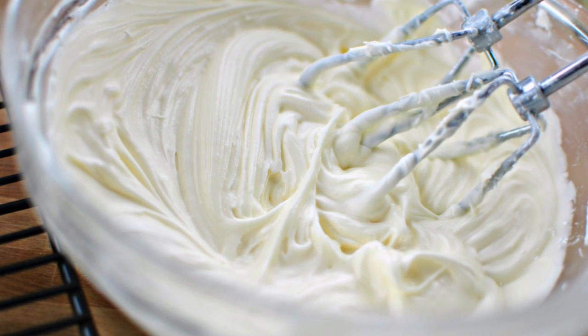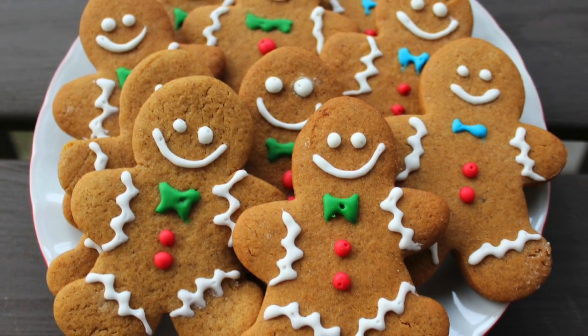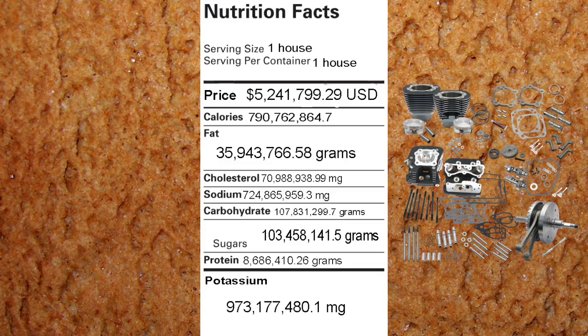But we aren't done. We've still got to add the icing to hold the house together and, of course, the toppings. After looking at all the nutritional info of small amounts of gingerbread and comparing it to this, I can find its sugariness. Here's how it looks with just the gingerbread — pause if you need to look at this so far. This is not something you can buy as a setup kit at Walmart.